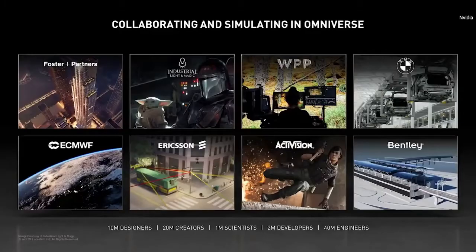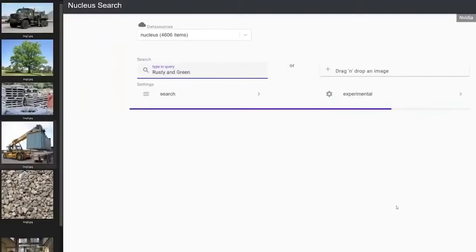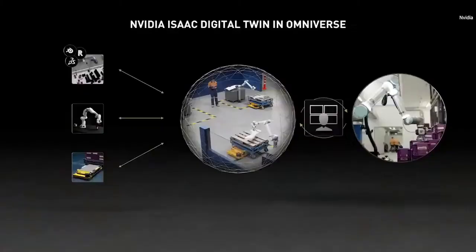Ericsson is using Omniverse to do real-time 5G wave propagation simulation with many multi-path interferences. Twin Earth is creating a digital twin of Earth that will run on 20,000 Nvidia GPUs. And Activision is using Omniverse to organize their more than 100,000 3D assets into a shared and searchable world. In this video, you'll see Omniverse's physics simulation with rigid and soft bodies, fluids, and finite element modeling, and a lot more. Enjoy.